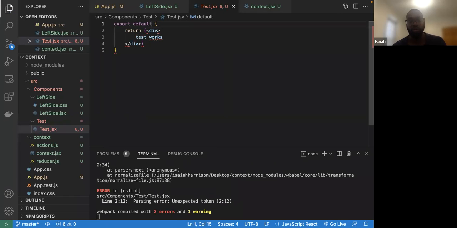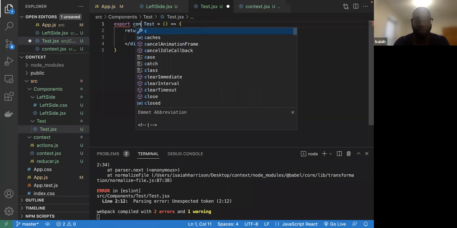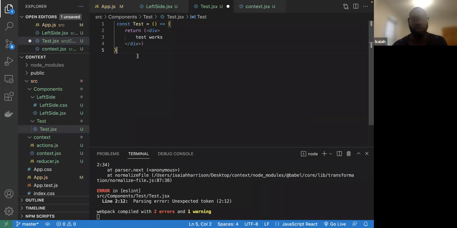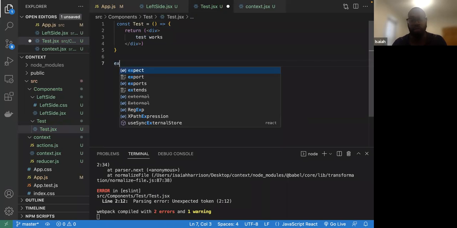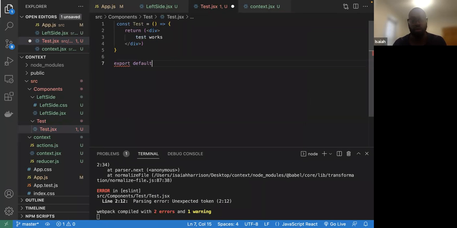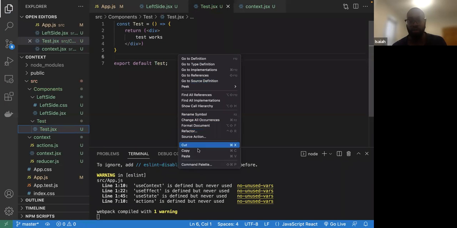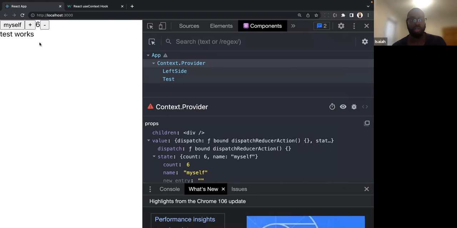Export default. Actually, let me not even get fancy, because I don't want to take away from what we're trying to learn. I'm just going to do it the same way I did last time. Export default, let's just do test here like this. I'm not sure why that wasn't working, but I don't want to debug that. So test, maybe, work.